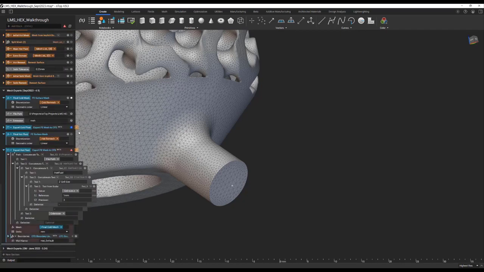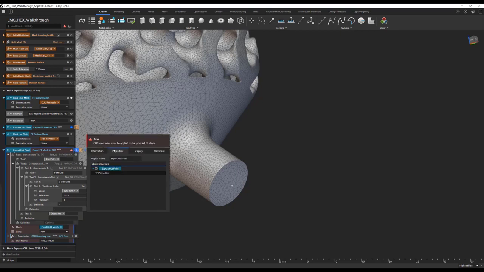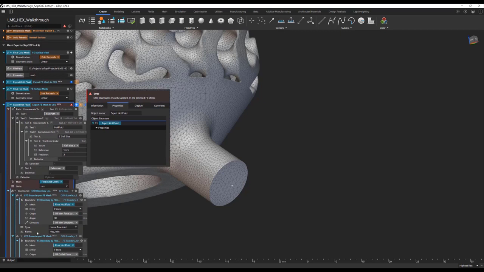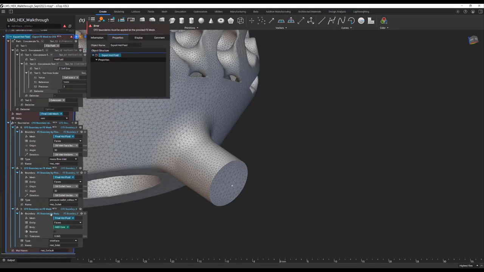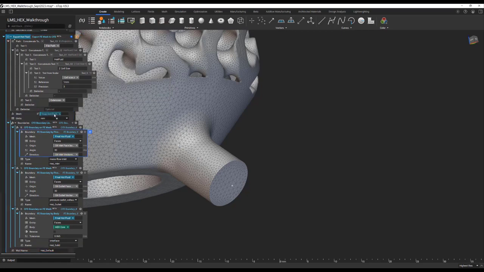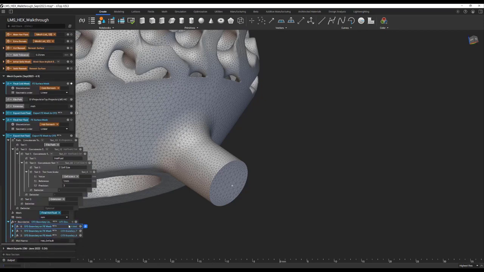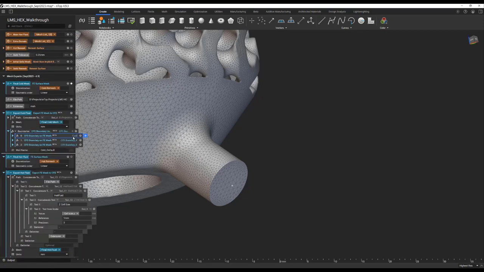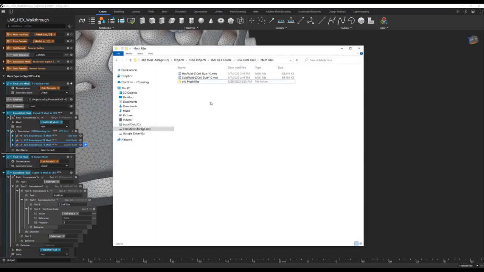So now I'll click play. Let's see, CFD boundaries must be applied in the FE mesh. So the last thing is we're accidentally exporting the cold mesh here, so we'll replace that with the hot. Should be good to go. The mesh.